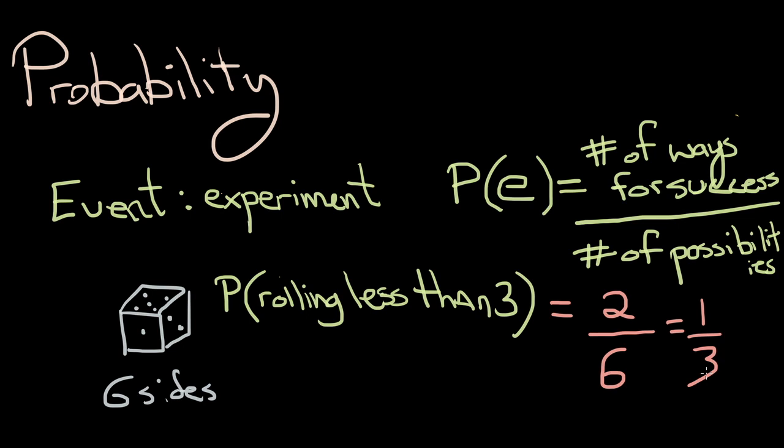Now, some teachers like to give you probabilities in percents. And again, it totally depends on your math teacher. I usually stick with fractions because they're a little bit cleaner. But if your teacher wants it as a percent, then you basically just need to multiply this by 100. And you should be getting 33.3 repeating percent. There you go. Depends like that. Now I do want to talk about the different possibilities. I just said it out loud. The possibilities were 1 and 2.